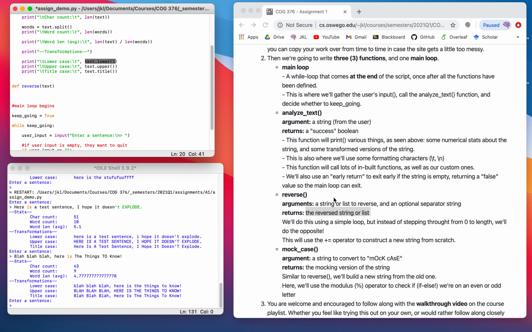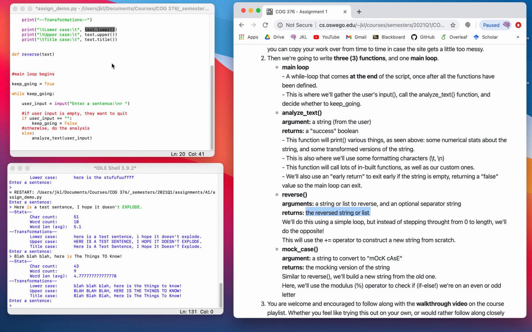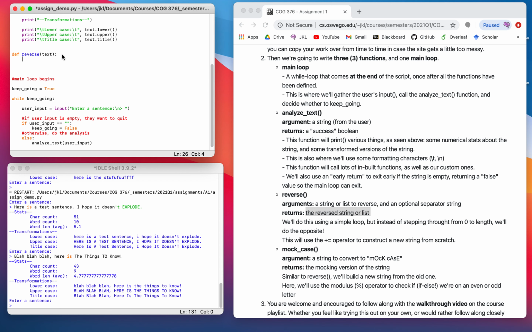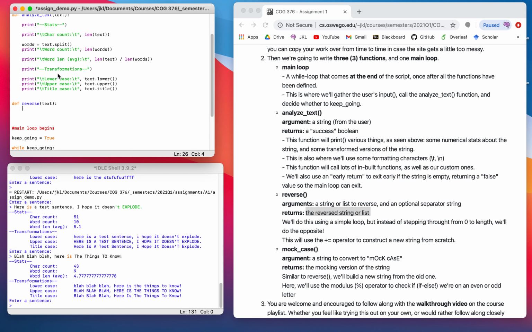So, yeah, let's keep going. We're gonna define a function called reverse. I'll even call it reverse text just in case. No. I guess I'll stick to the one in the code there. If it does blow up, I'll figure it out.